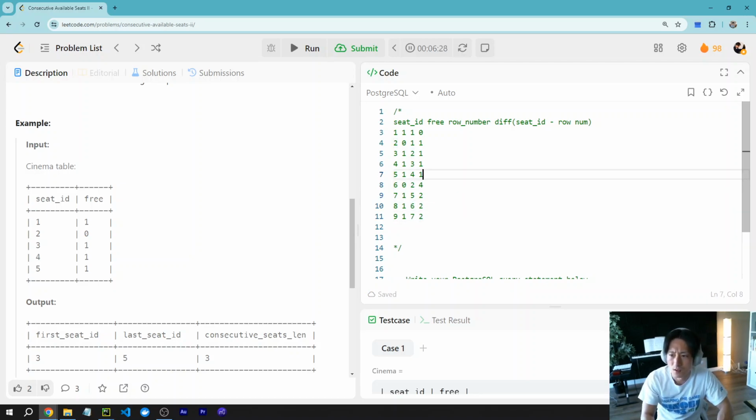Yeah. So this is gonna be the same difference. But that's okay. So I think group by group ID and free.